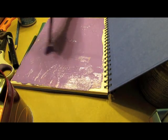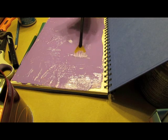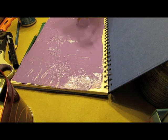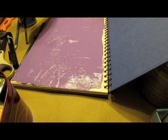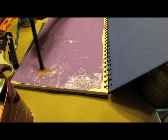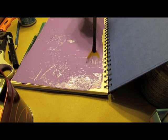Of course, you've got texture underneath there, so you're not necessarily making the page smooth. You're getting the clumps out of any paint. I've also put down brown paper on my surface. I've got a huge industrial roll of the brown paper.